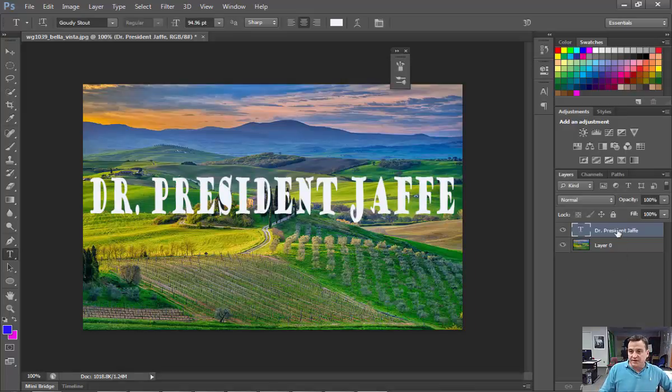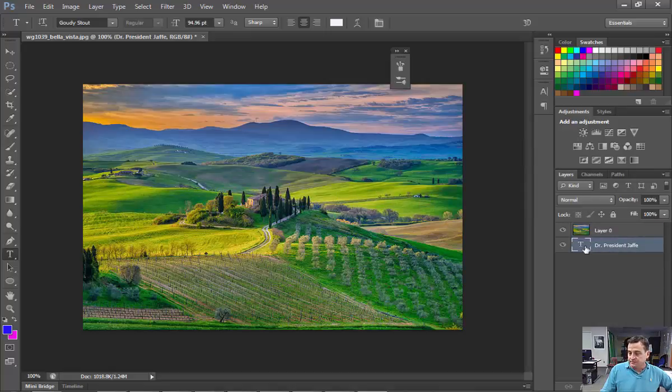and notice we have two layers. So in order to use the text as a cookie cutter to cut and fill with the picture, we need the text layer to be on the bottom, below your image. So I'm just going to come over here to the Layers panel, and I'm just going to click, hold, and drag to get the text below my picture layer. Now, of course, when that happens, the picture covers up the text. Text is no longer visible, but that's okay because we'll be able to move that in just a second so you can see it.